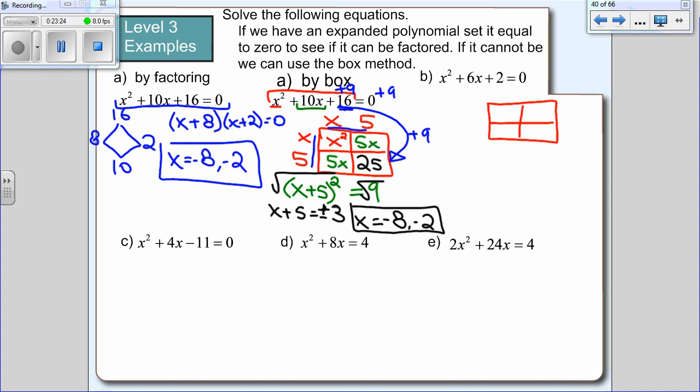We know that the first thing in the box always creates my first term. So I know that first thing in the box is going to be x squared. And now I ask myself, what two things that are the same multiply to be x squared? X and x. So I'm creating the outsides of my box by knowing what has to go on the inside. The next thing I do is I know that to get this middle term, I have to add up these 2 terms. And I want those things to be the same thing. So what 2 numbers that are the same add to be 6? 3 and 3. So I need to somehow get 3x and 3x.